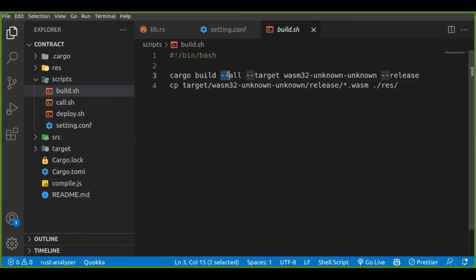We have all these flags, and you are saying that, instead of the normal bytecode generated when you do cargo build for Rust programs, in this case we are specifying the target bytecode we need. We expect cargo build to compile our source code to a WebAssembly bytecode.